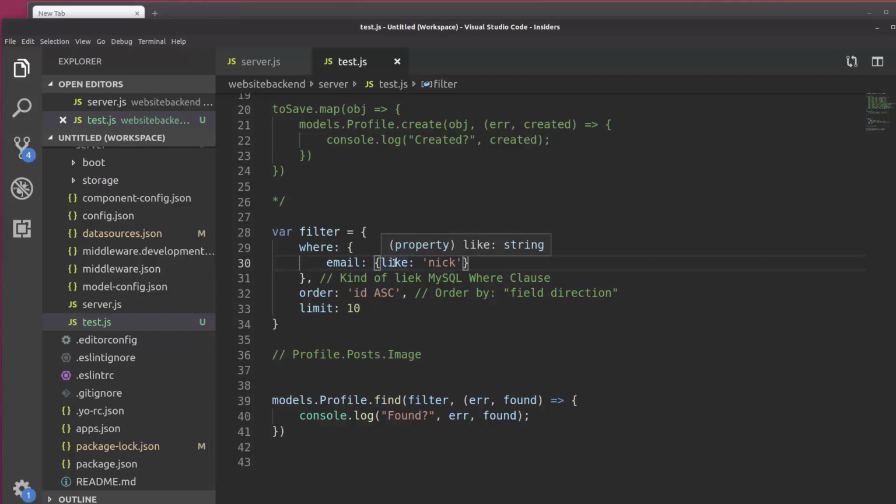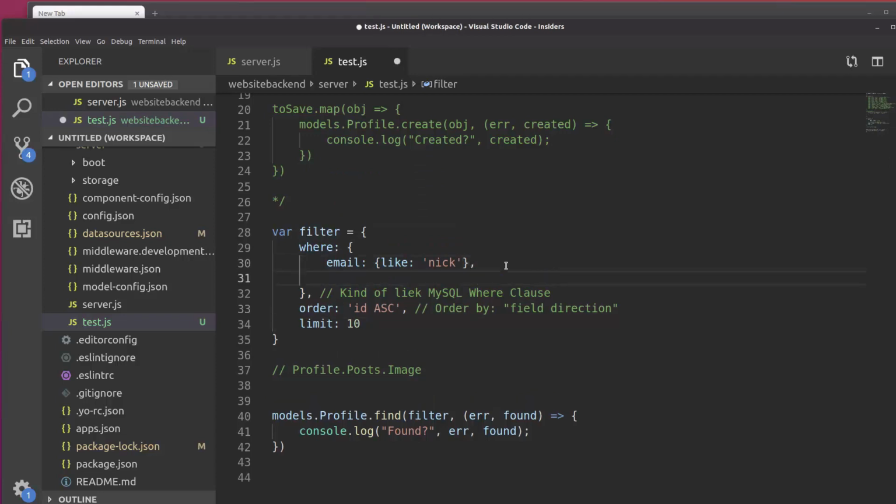Now, if we were talking about dates, we can use greater than or less than, or if we're talking about numbers. So let's assume that each profile had a post count. We could say we only want to find every profile where the email is like Nick that has more than 10 posts.